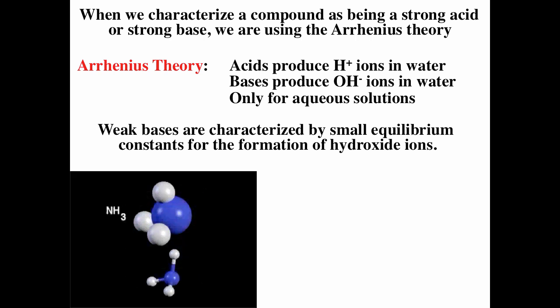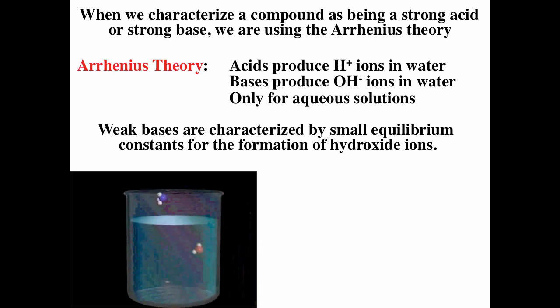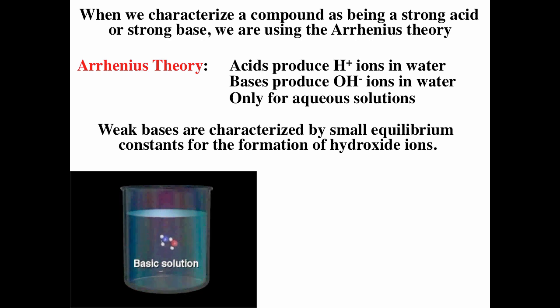What happens is it reacts with water, ripping off a hydrogen ion, leaving a hydroxide. Ammonia does not contain the hydroxide ion, but is basic in water. When gaseous ammonia dissolves in water, it reacts with water to form the ammonium and hydroxide ions. However, ammonia is a weak base. The equilibrium forming the hydroxide and ammonium ions lies largely to the left. At any given time, most of the ammonia is in a non-ionized form.